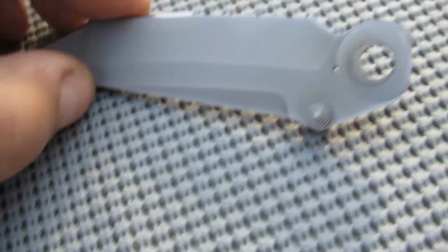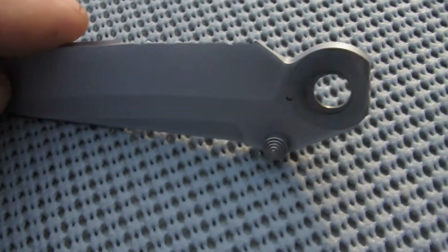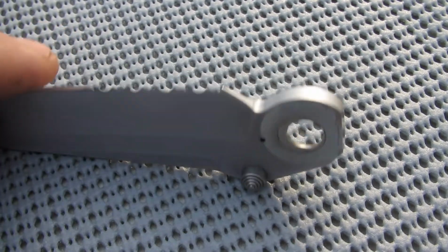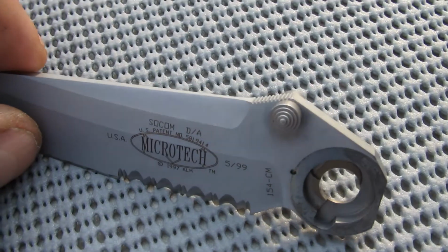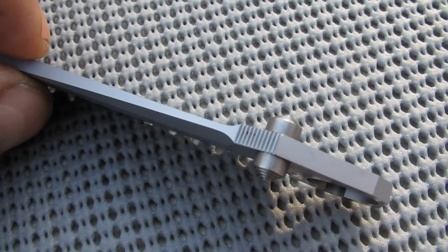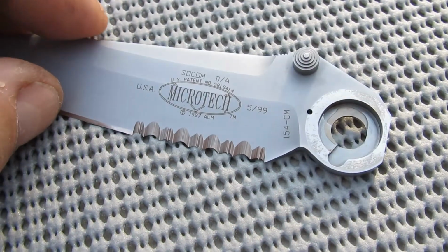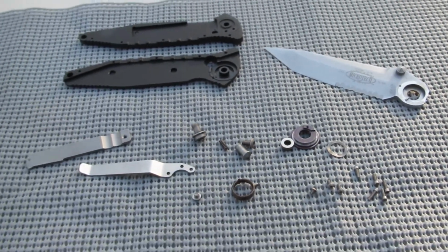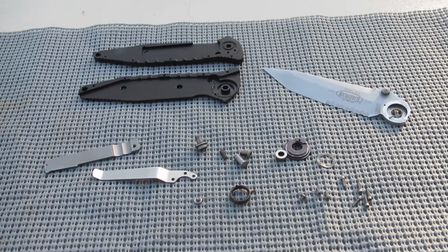Flip that over. You know, even the thumb stud. You can see there's some sort of material that's been pressed into the center. That's off center for some reason. Not sure what that's about. The machining details on the thumb stud. For some reason I could not get that black deposit out of there. I didn't want to get too aggressive with it. Alright, well, we've had a nice glorious look at all the little parts now, so I'm going to see how I do putting it together.